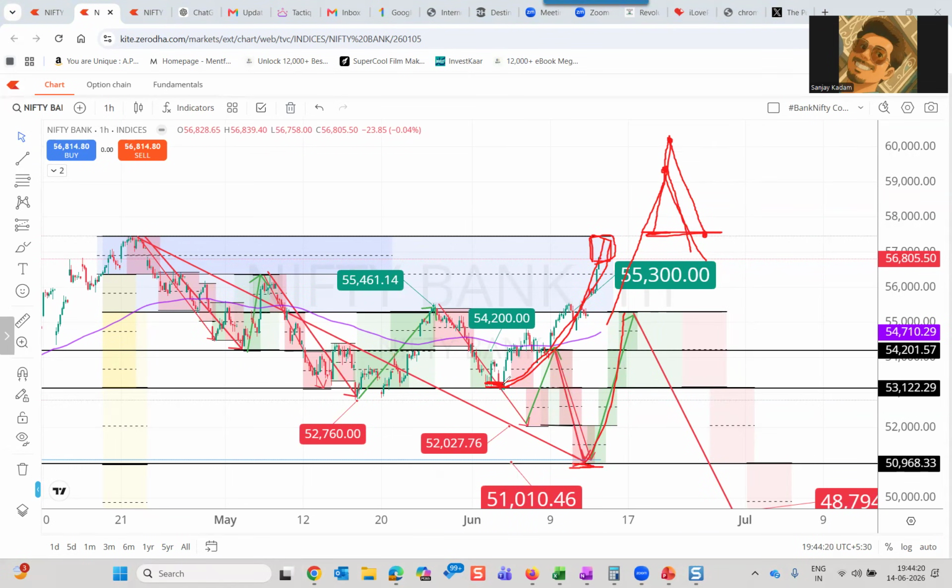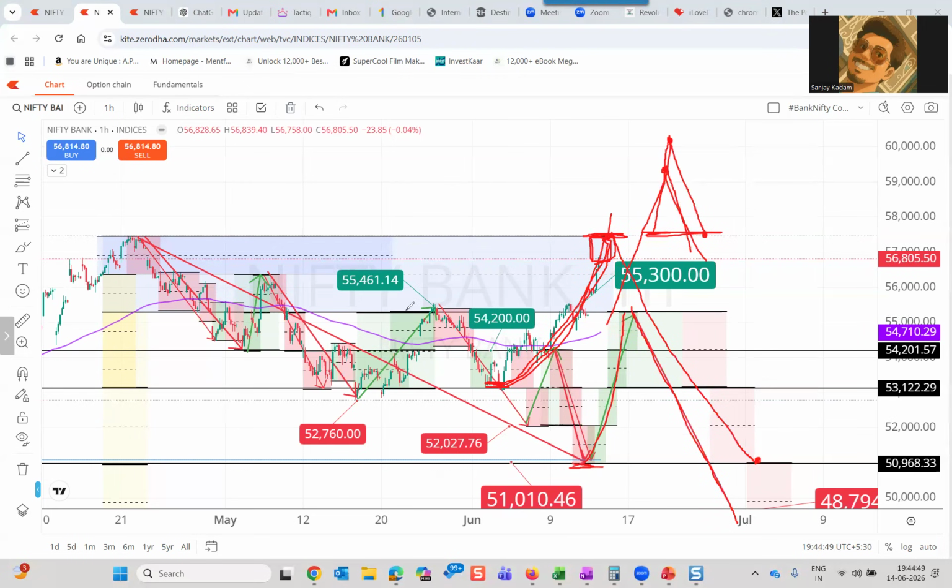So what we should do now, we should wait for price to reach this point. If at this point it crosses above this, क्या होगा? If it crosses above this, which is highly unexpected, इधर तक जाना is expected है. फिर इधर से जो हम whatever we are expecting this 6000 points fall, we can expect that fall from this point to this point. तो 51,000 तक फिर ये fall आ सकता है.